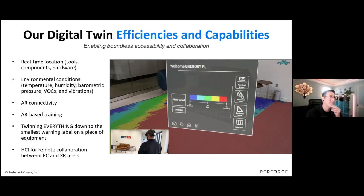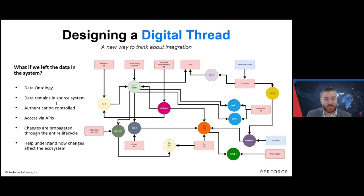Now that has to be just an extraordinary amount of data to hold digitally and then bring together. Yeah, it is. When we started this project, that was one of our big challenges: how do we go about getting access to the data? But not only that, we don't want to force different tenants of the facility to use a system if they're already using one, and the different tenants all use different software systems and have different data points. So we really put a lot of thought into this.